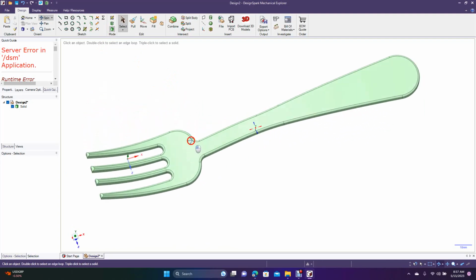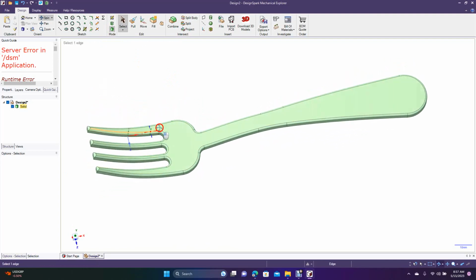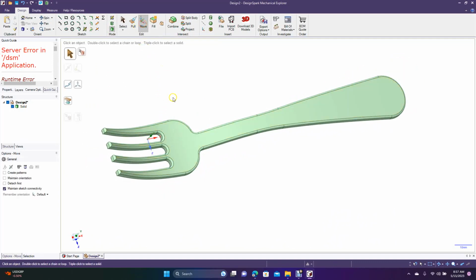Okay, so this is going to be our fork. Now don't worry if these are ever too short when you do your fork. I'll show you a little trick. You come over here to move, and you select that area there, and then you grab your green and drag it over. So if you want the slot on the fork to be farther, we go there, 5 millimeters. So you click right there, and then you click the green and drag it. Let go, type in 5. Do the same on this last one. Click there. Grab the green, start to drag it. Let go. Oh, actually undo that. I wanted that to be 5. Let's just type 5 there, see if it will pull. I think I have to move it first. So with it selected, grab the green, move it.